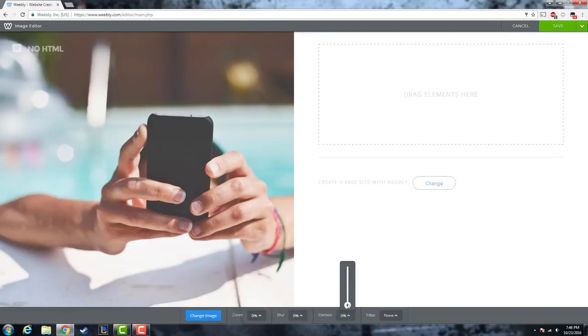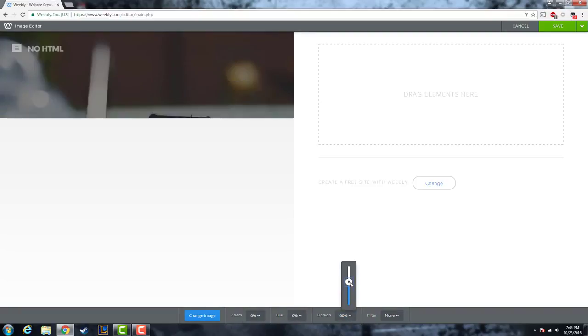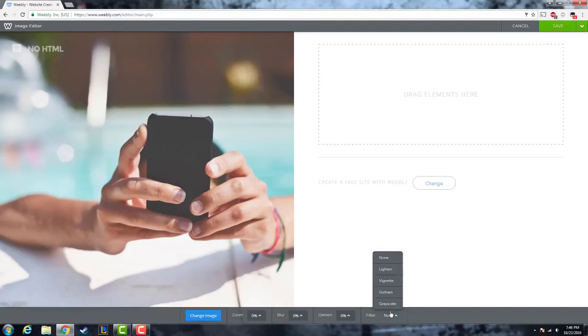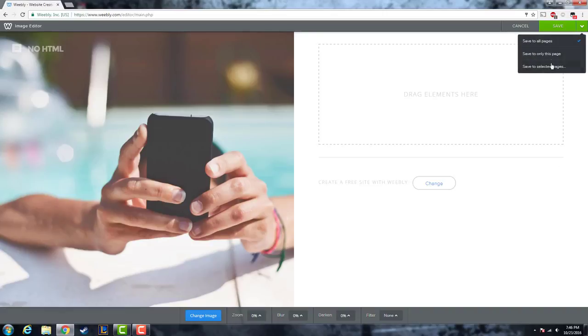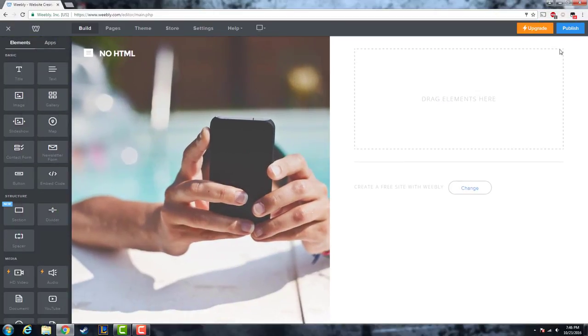And you can darken the image if you want light color text. You can even add filters, but I won't be going in depth about them. And now you can save to all pages, so whatever page you go to, the same image is going to be there. If you don't want that, you can just click on save to this page and customize it later.